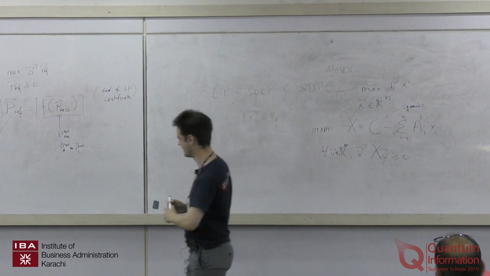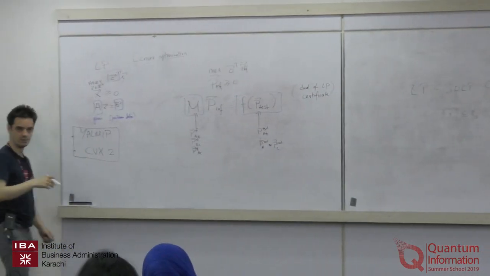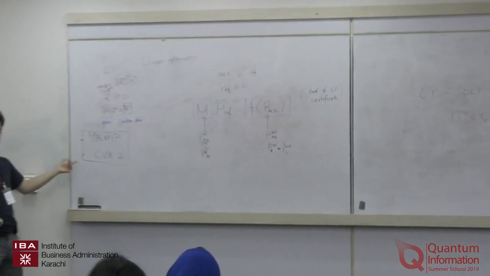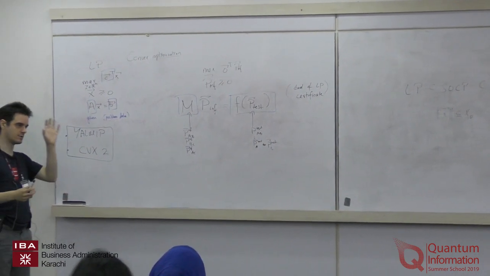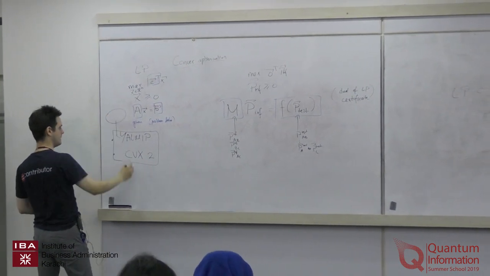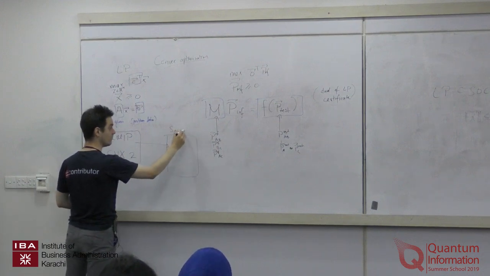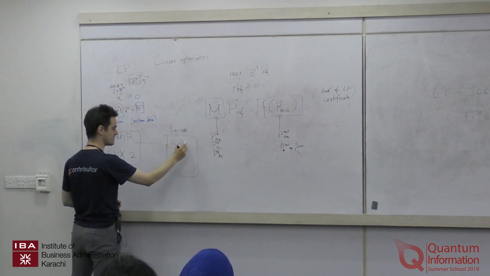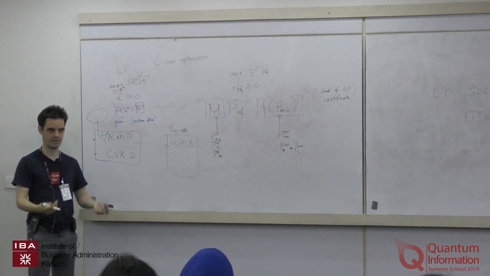Maybe just a word on that. I said that you're going to use MATLAB, and you're going to use YALMIP and CVX to write the problem using natural language. But YALMIP and CVX don't solve your problem. What they do is take your mathematical formulation and transform it in a way that's understood by a solver. So you go here with your problem, and then YALMIP and CVX go to the solver. So you need to pick one. For the lecture and for the lab later, we are going to use a solver called SDPT3. It's academic code, free, open source. You don't need to get a license.